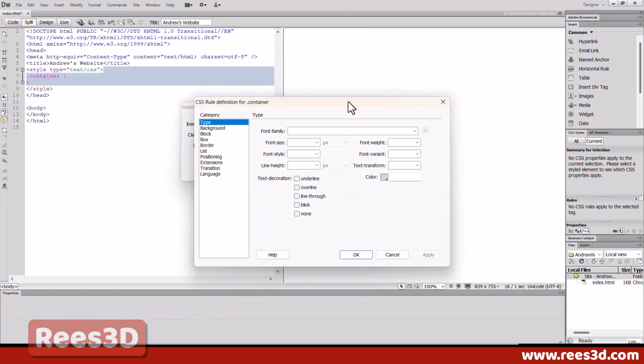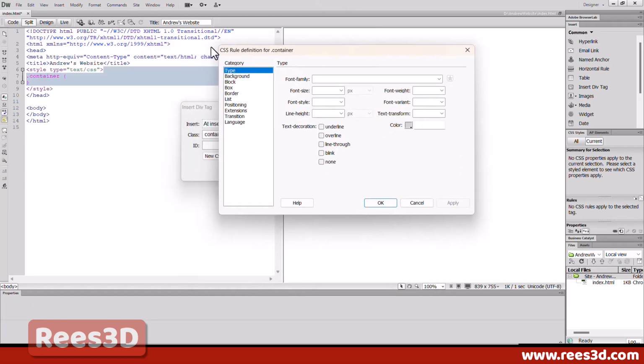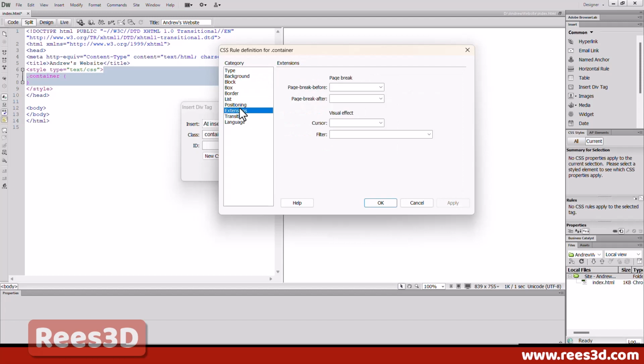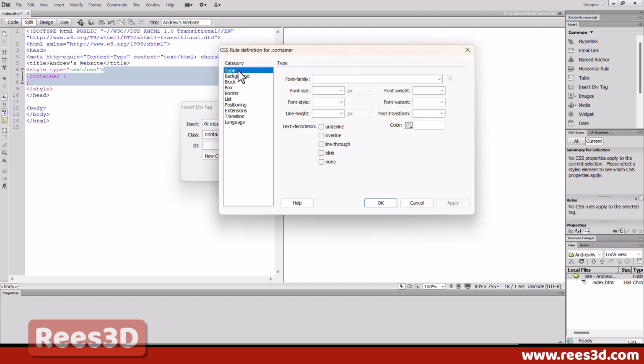That's it. And now here are the rules that we can define. We can say that inside this div tag, I want it to be this much width, this much height. I want it to have this color. I want all the text inside to be in a certain font, a certain font size, font style, and all these different things we can set up here. We can modify this later as well. That's up to us.